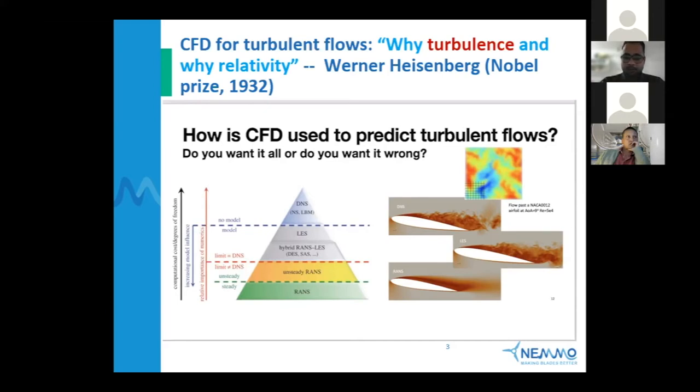So beginning with this flow behavior, with turbulent characteristics, scientists and engineers have always modeled this behavior using different models. A brief overview is given in this figure. The very crude way of defining this turbulent behavior is the RANS approach, in which we are dealing with the average flow. Since we are only dealing with the average field, we do not get the unsteadiness of the flow, and correspondingly the computational power required will be very low.